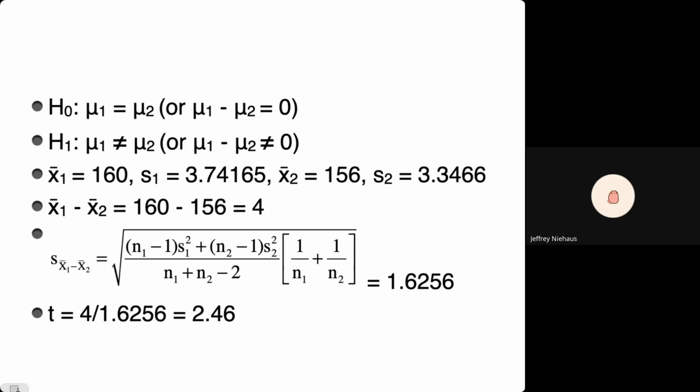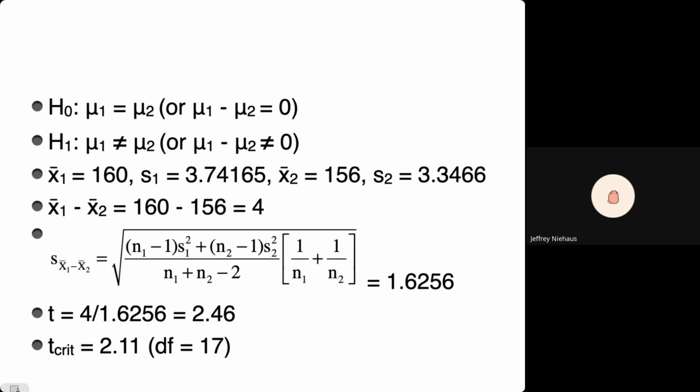Now, we put the difference we observed over the noise we expected to get a test ratio. That's T. 4 divided by 1.62, statistic for analysis over the standard error, is a 2.46. Ooh, that's close. What do we have to beat in terms of a critical value? Well, the T crit here is a 2.11.